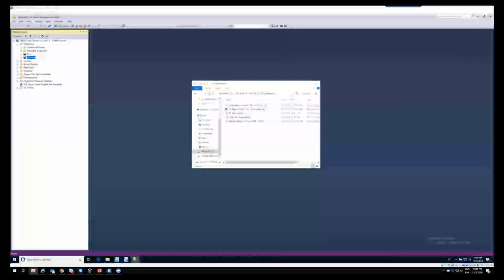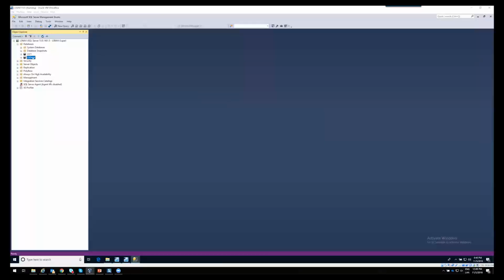When you decompress the installer, it's going to give you this BAK file. We're going to restore this file, and it's going to create this database. On the virtual machine you already have, this is the backup of the same database that we have running, which is this one, the LS11.